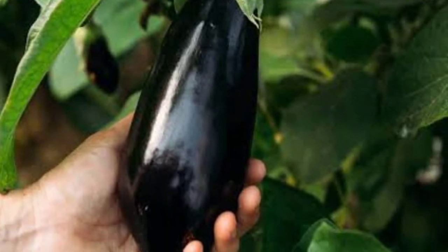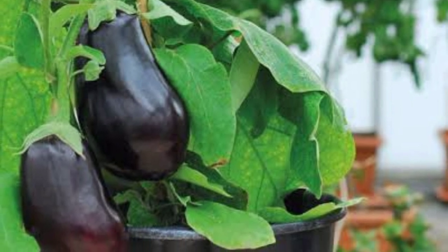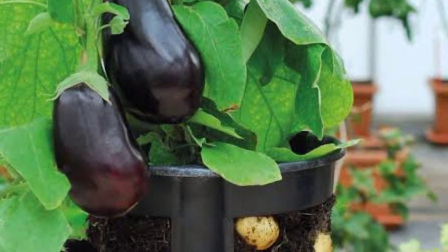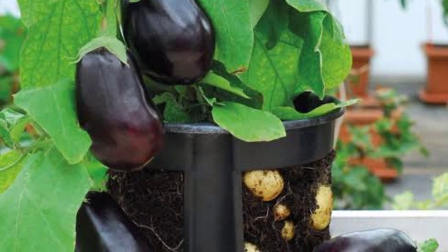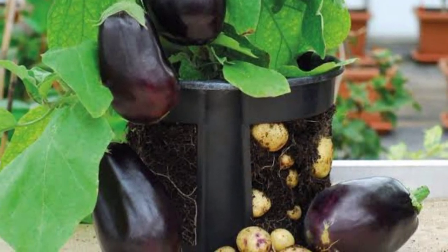Eggplant is one of those great vegetables that also works as an ornamental. Some eggplant varieties can get dense and heavy — do not use those types in your container garden. Look for compact cultivars like fairy-tail and hansel, which are beautiful and tasty. Large containers are needed to support the roots of this plant and its bush-like growth. Also, if you are getting ceramic pots, consider getting glazed pots, which retain water longer.